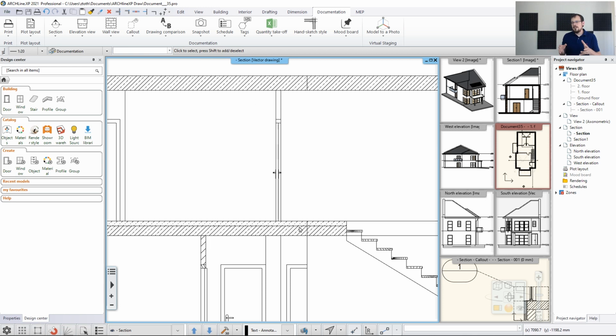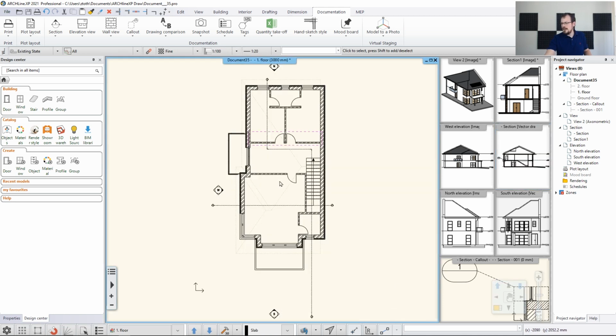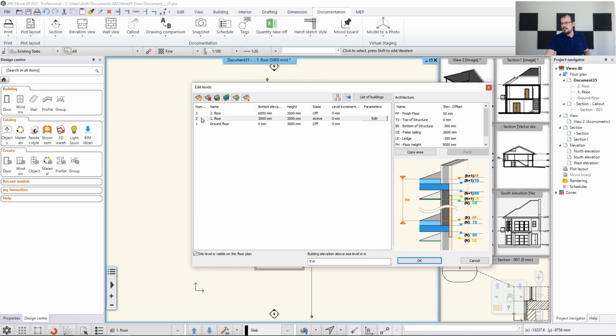Well, this is because the software doesn't have the same setting for the structural layer's height than we want. But we can compensate for that. So let's see how that's done. If I select the floor plan, put that into focus, and we are on the first floor, we go to the floor manager, select the first floor, and here we have the same diagram.